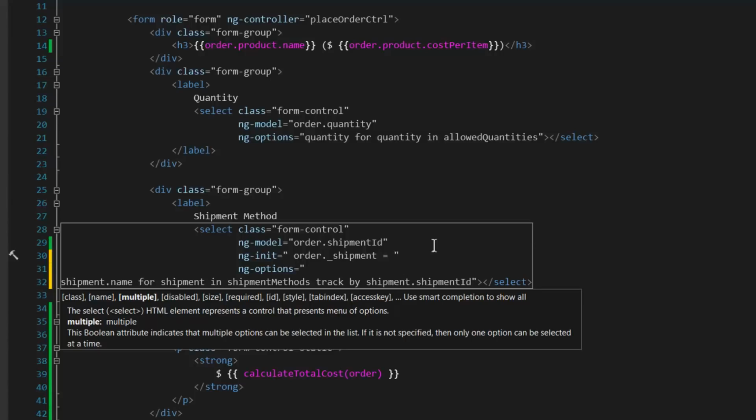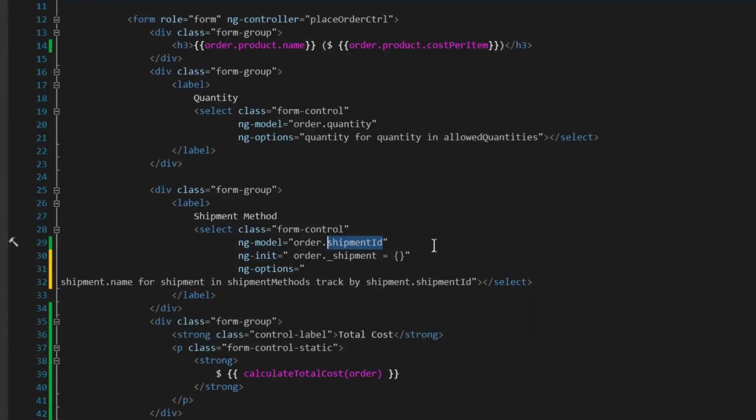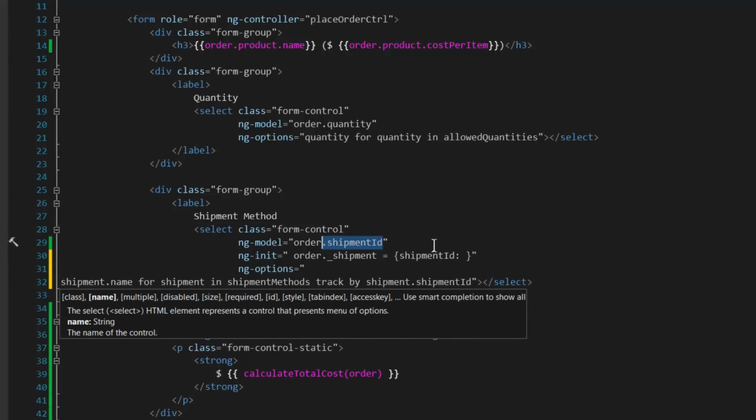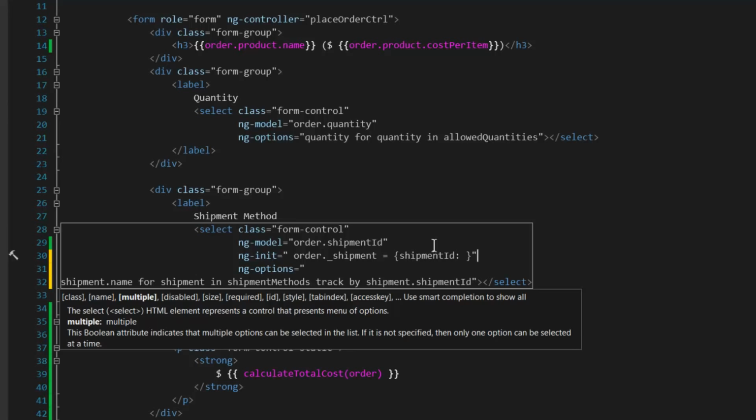However, I still find this underscore convention to be nice for showing to the developers that these are things that don't really belong to the object. And we can set this to be an object with a shipment ID property. So we're going to say, okay, this shipment is a shipment with a shipment ID property set to the order's shipment ID.